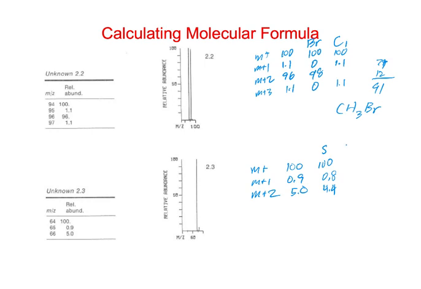Okay, so next, we could do the remainder if we want. We'll just put 100, 0.1, and 0.6. Why is it 0.1 and 0.6? I just subtracted. I was just seeing what's left over, what we still have to account for. It's 0.6. Okay, so next we'd look for carbons. There aren't any, right? Because we don't have 1.1 in the M plus 1.